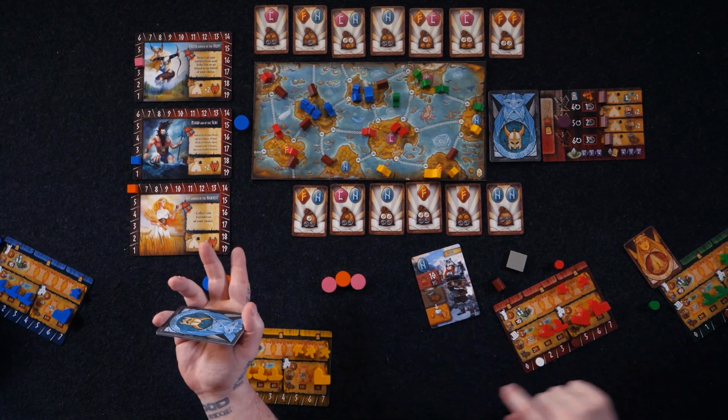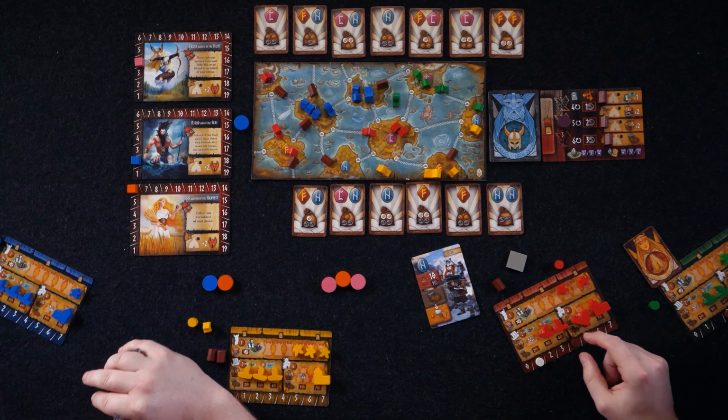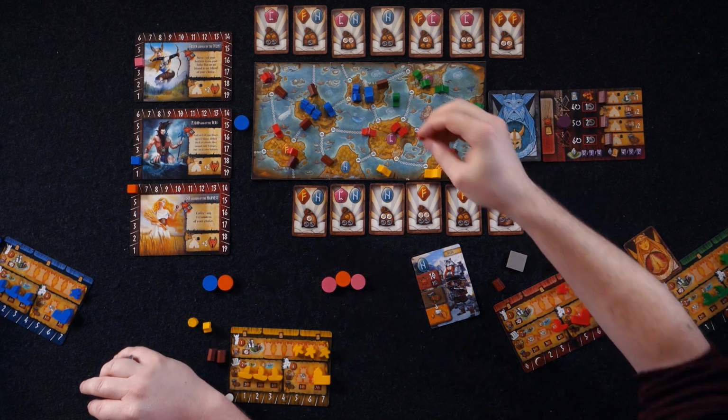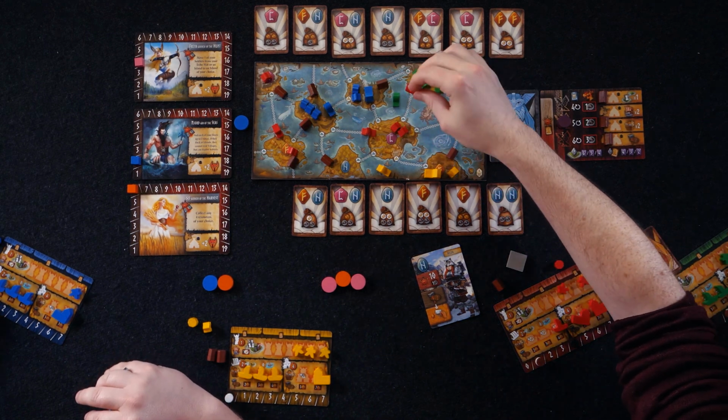Well then, I'm going to go ahead and build a boat instead, because apparently that's what we're doing now. Congratulations. So 1, 2, 3, going down there, build a boat, because apparently we're going to dump this boat into here.